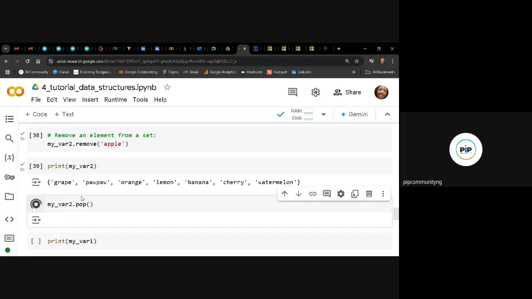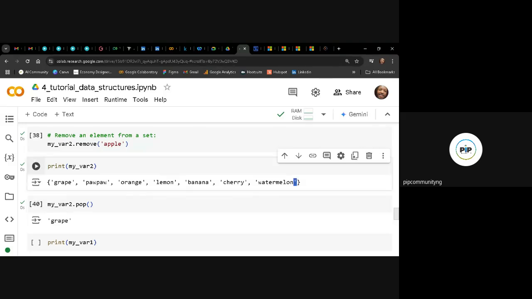So also we can pop. The same way we pop in list, we can pop in set. Now, when you pop in list, it pops off the last item in the list. But in set, it pops from the beginning.